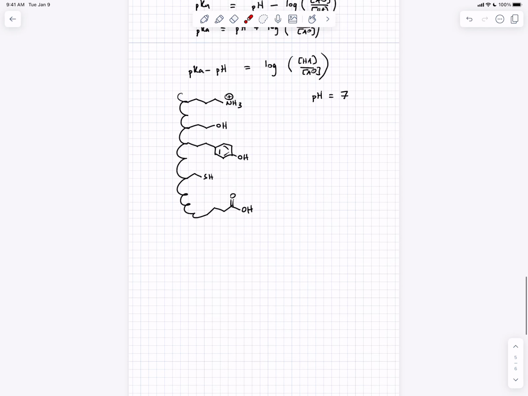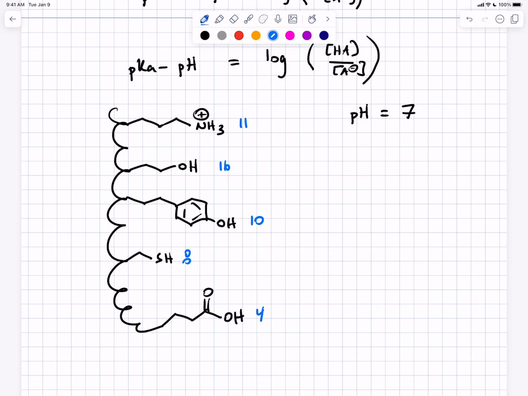So you would need to go through and identify pKa's of the various groups. I'll write down some that I know from the table. You would need to look those up, right? And that's okay, but you need to practice that. But I'm going to compare pH to pKa. What does this equation tell me? If pKa is greater than pH, which form dominates, acid or conjugate base? We'll let you noodle on that, properties of logarithms, until next time. All right, we'll see you Wednesday.